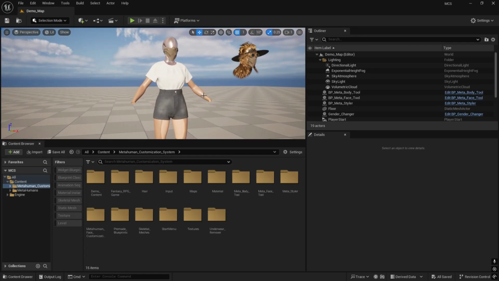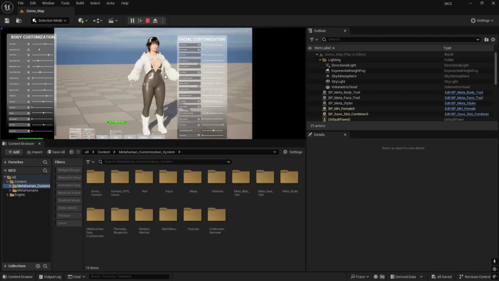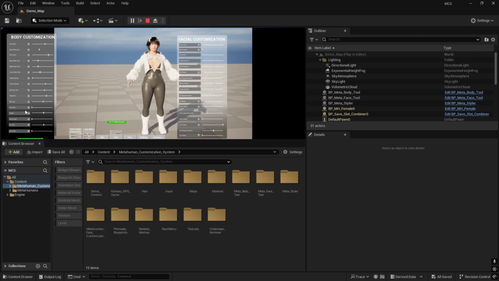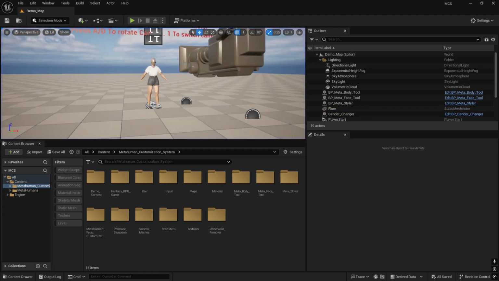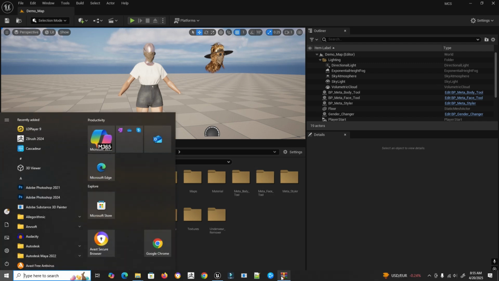It just depends on what you want. If you do not have the time to put in the work of creating morph targets for your character and creating morph targets for the clothing so that it's customizable together with the character, then I recommend you just stick to the Meta Body Tool. But if you do have the time to create the morph targets and you want a more realistic result, you can use the Meta Body Morpher.